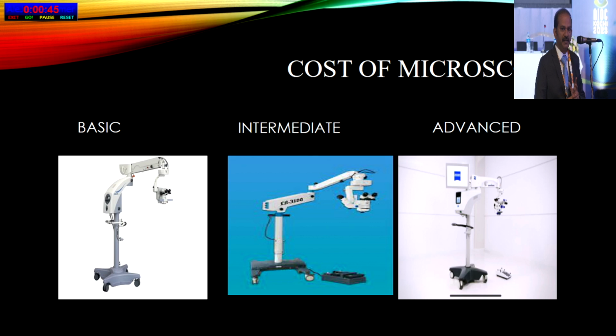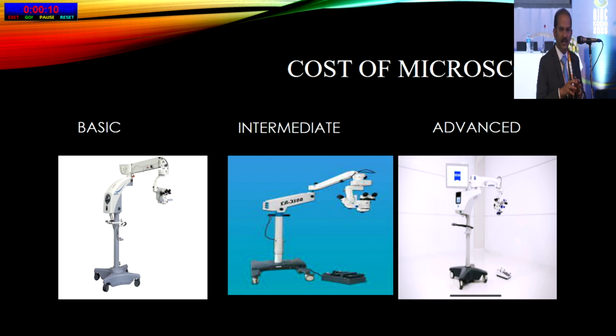So, cost factor: again, you can think of all the indigenous microscopes, get a demo, and then work on it. A few of the microscopes have a few issues, depending on the place where you are practicing. For example, if a microscope has a fan attached to it to act as a dehumidifier, and the place where you are practicing has high humidity, a little moisture will get in, and if you are using it infrequently, there could be fungal growth. So the maintenance of the equipment is also something you need to take care of.